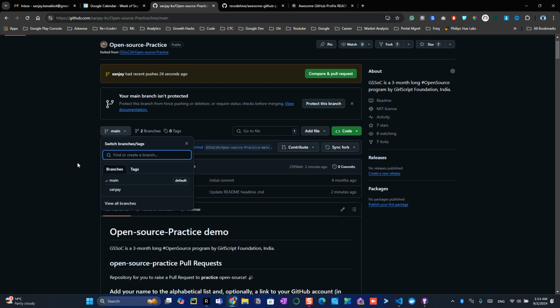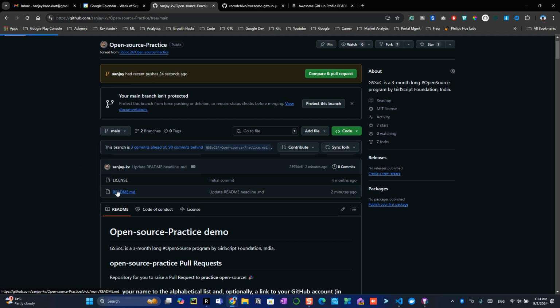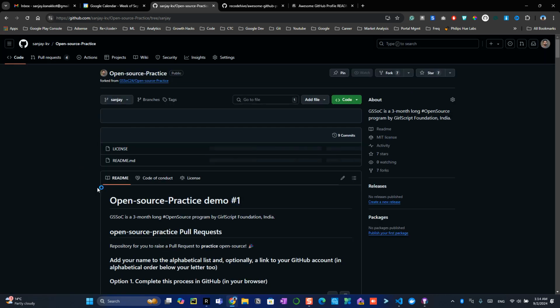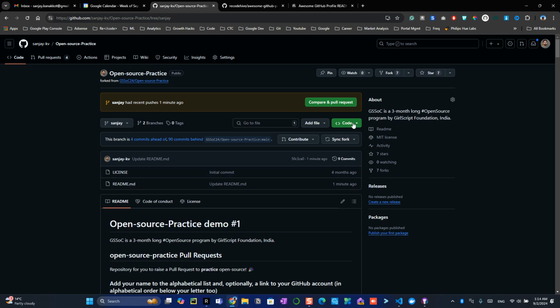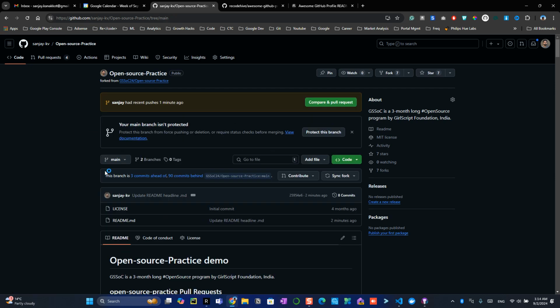So basically when you want to change something on an application or an app or a website, you don't directly go and change the working application. A lot of things can go wrong, right? That's why we always create a branch. So this is a branch where you can do any of your experiments with a file. Once the experiment is done, you can always go and compare, create a pull request, and merge into the main branch. So I hope that was pretty much clear to you.